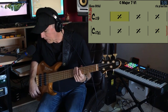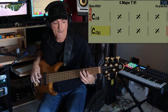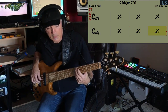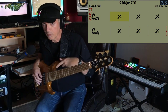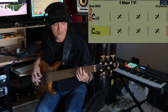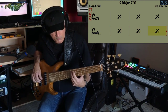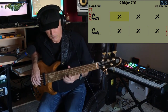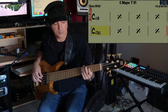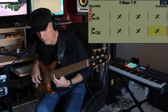So now, I'm going to do like a root, and I'm going to go up to the 9, just to see what happens. Maybe I'll go up to the 9, and then go up to the 3rd, and then go up to the sharp 11, but I'll just go up the scale. Just for the top note, let's try it. Sharp 11. 5th. 13. Major 7.